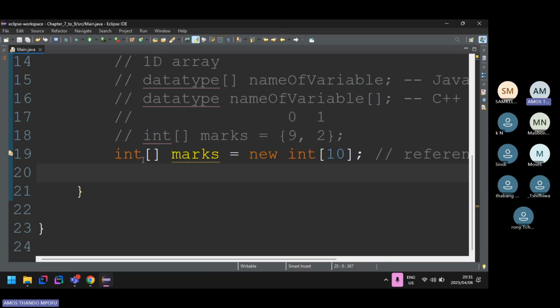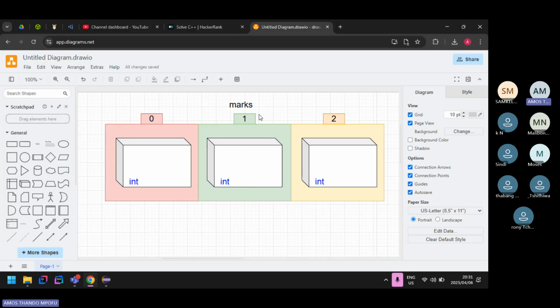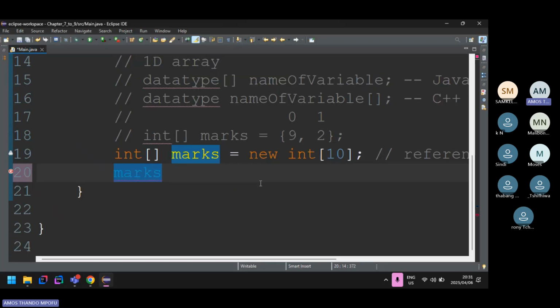So we have marks here. So how do you fill the array? Simple. You say marks, right? Remember, we're looking at the diagram. The name of the array is marks. Then I choose which box to fill in using the positions or the indexes. Or in proper English, they say the indices. Yeah, that's proper English, but I'm going to say indexes because that's the word you understand.